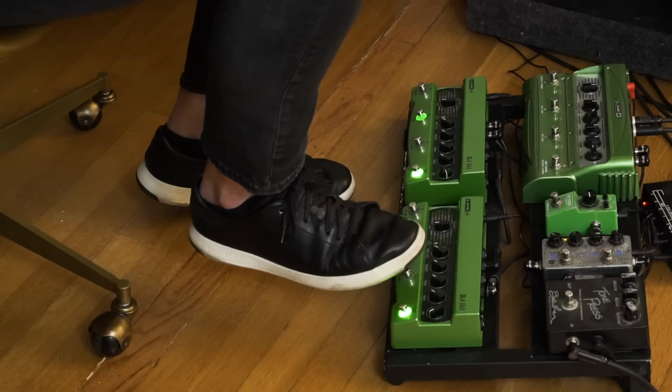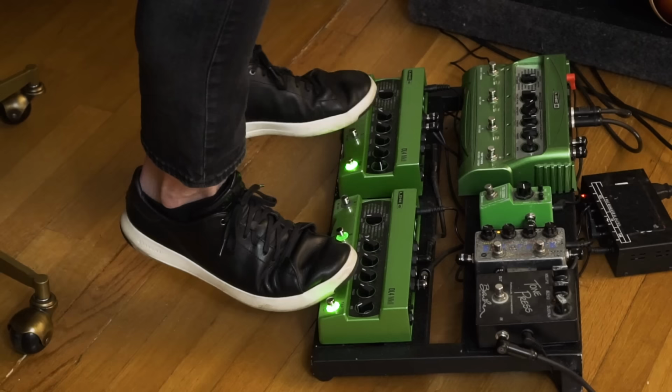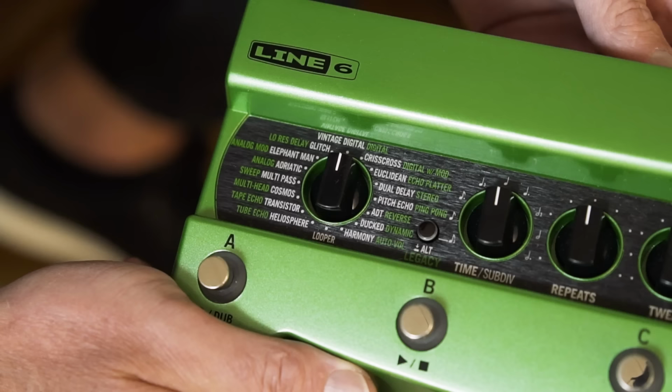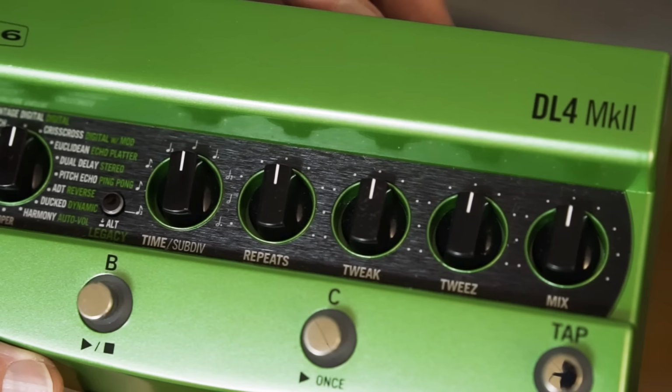Through trial and error and a lot of happy accidents with the DL4, it became a crucial part of my sound. The way that you can manipulate samples, double time, half time, make them go backwards was really inspiring. We used it as a tool to emulate what a lot of IDM or EDM artists were doing, like Four Tet, where they'd have a sample going and then glitch it and loop it back to the beginning. That was a way for me to get my guitar to sound more like a keyboard or a sampling instrument, maybe like an MPC. It's a really revolutionary pedal from a sampling standpoint that changed the way that we wrote songs.